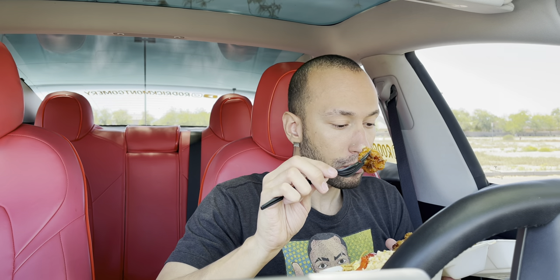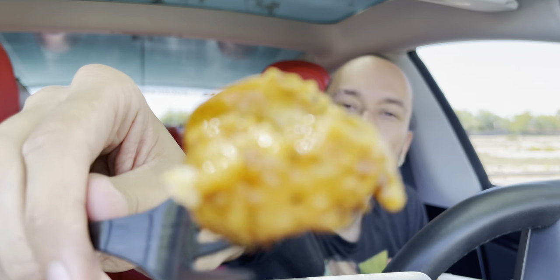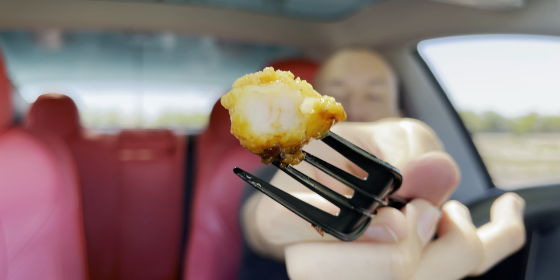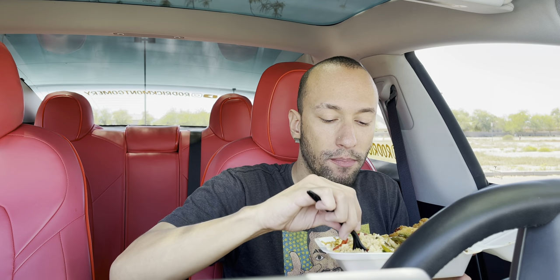And then the shrimp. These shrimp are pretty big. Not bad. Looking wok-fried. The thing is, my favorite entree at Panda is the honey walnut shrimp, which is similar to this, although I'm not sure if this is breaded. It kind of looks breaded but the breading's falling off — it's a little different. Smells more like a fresh shrimp than the breaded one. That's definitely some breading, but oh, that's a good shrimp. Got some breadcrumb action on there. Tastes good.